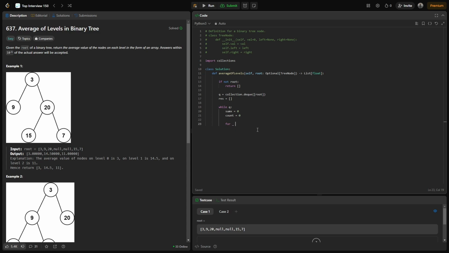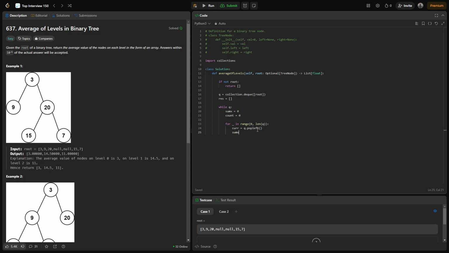So for underscore in range 0 to length of our q. Now after that, we are going to create a variable called cur, and it would be q.popleft, so you're removing an element from the left-hand side of our queue.